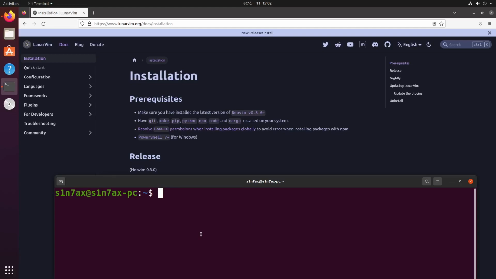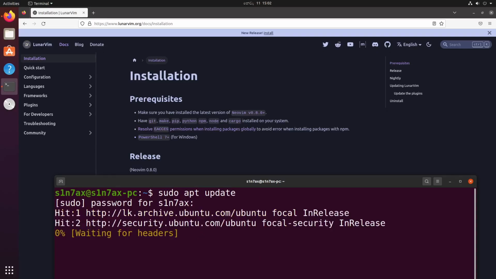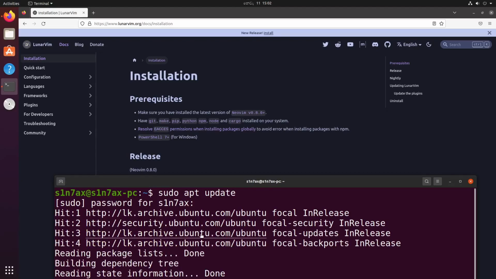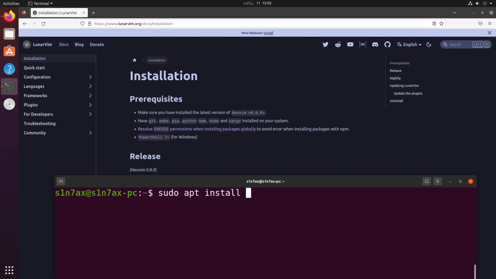Next, we are going to install some packages using the apt package manager. Before that, we are going to update the apt cache using the sudo apt update command. You may have to type y to accept the changes. So hit y and hit enter to accept the changes. Once that is completed, we are going to install git, make, and pip. By the way, we are going to install pip for Python 3, and the package name on Ubuntu is python3-pip. Then we are going to install cargo as well.